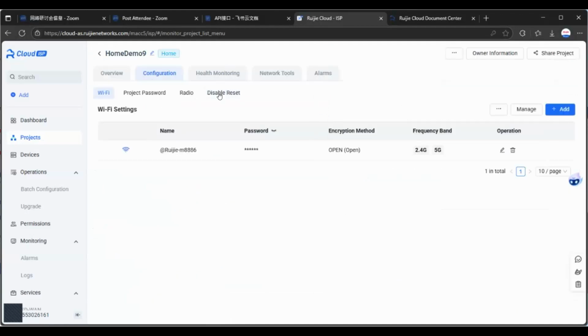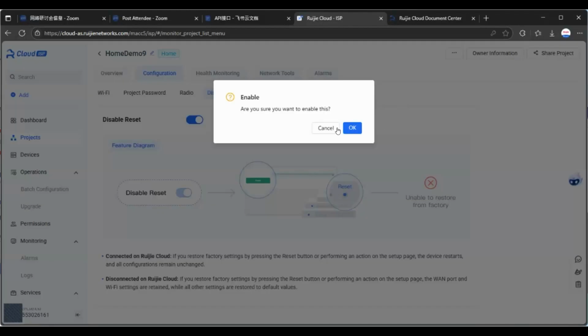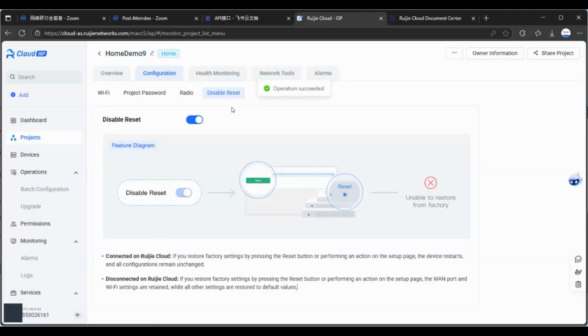And the next is about the disable reset. Do you remember that we have this button in the batch pre-configuration time? If you forgot to turn on this button in the pre-installation stage, you can also turn it on here in the project.